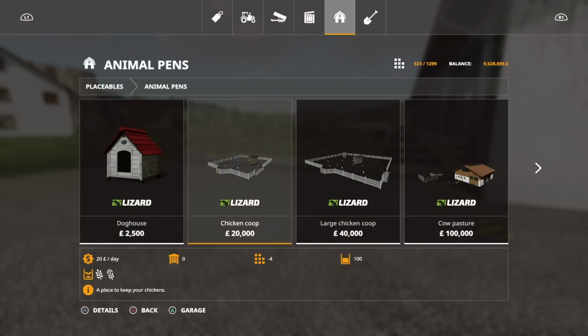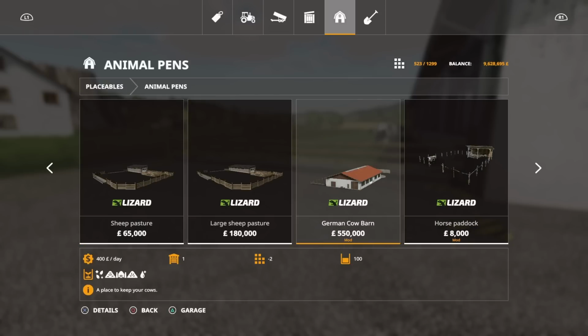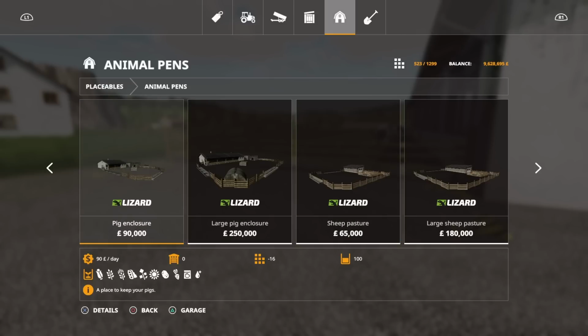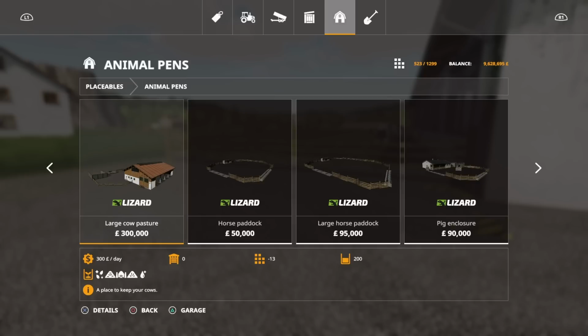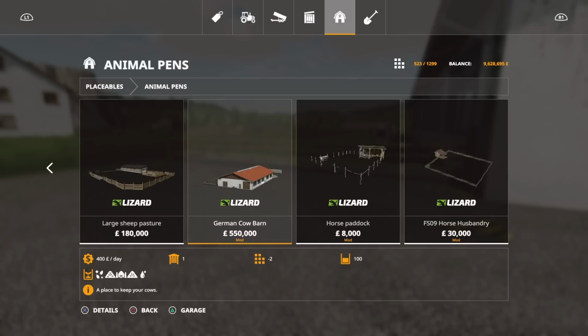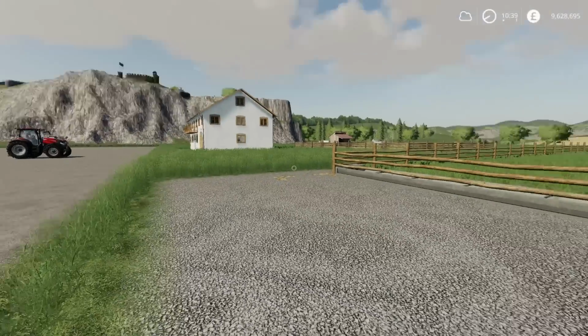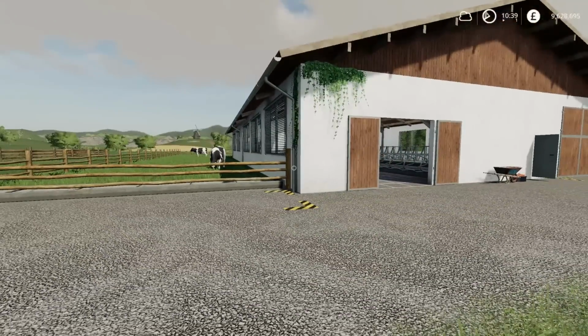Under animal pens, the German cow barn holds 100 cows. 550,000, so it's fairly expensive. I suppose when you think about other ones that are available, the standard in-game one, you're looking at 300 grand and it will hold 200 cows, so it's a bit pricey, I suppose. But again, that may not bother you in the slightest and you're more than happy to pay that. So there you go. That is the German cow barn by MoosAgrar.